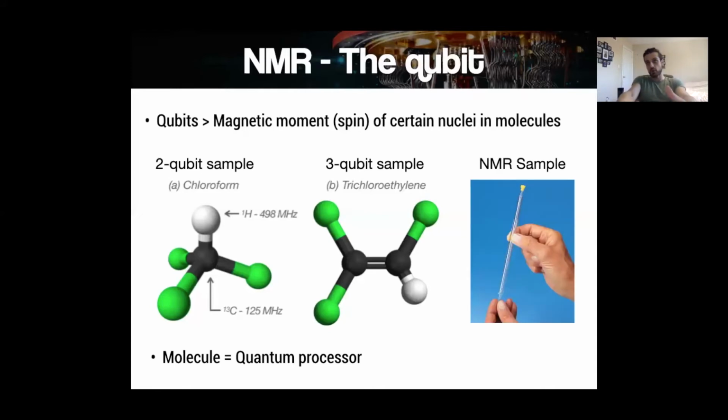So when we actually go to create an NMR sample, I don't take a single molecule and drop it into the machine. What you do is you get a tube about the size of a long pencil, maybe a little bit, well, you can see it there. It's a little bit thinner, but about a pencil. You fill it with some solution, and you put in many, many copies of the molecule.